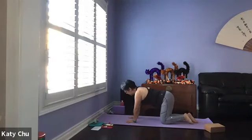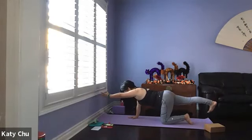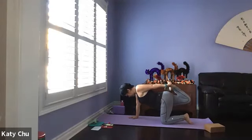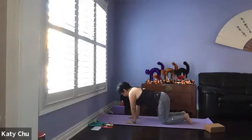Switching sides, left arm and right leg out. Left thumb to the sky, back toes down, core strong, one straight line. Staying here for 3, 2, 1. If you need to release, release. Otherwise, return and grab hold of the back foot. Lifting it up so that the thigh is parallel to the mat. Slowly, slowly come back to center.